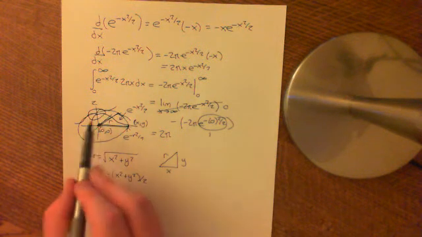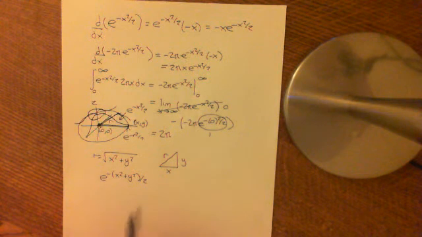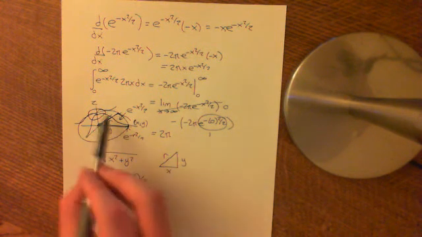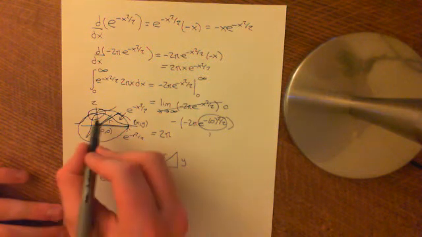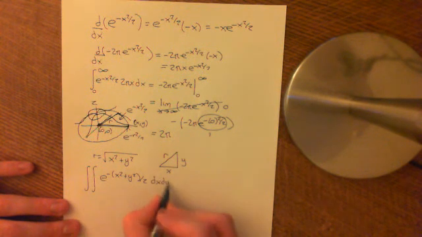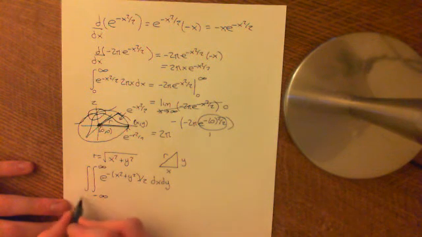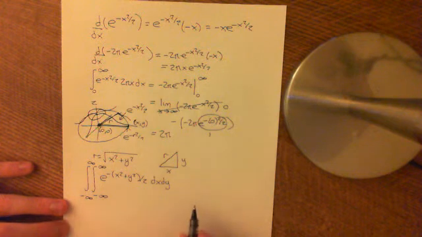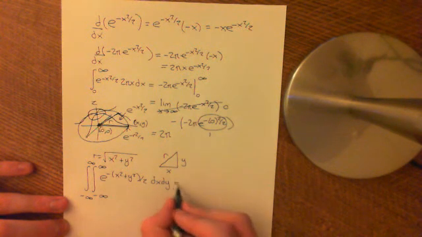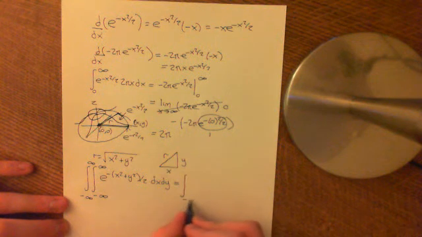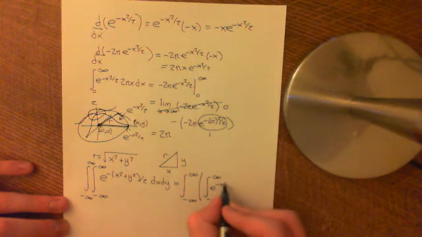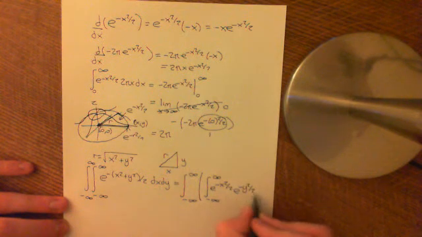To work out the volume under that surface in multivariable calculus, we take the double integral over the entire plane — from negative infinity to infinity in both x and y. We place appropriate limits: from negative infinity to infinity in both variables. This can then be split into iterated integrals: the integral from negative infinity to infinity of the integral from negative infinity to infinity of e to the negative x squared over 2 times e to the negative y squared over 2, dx dy.